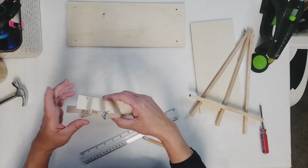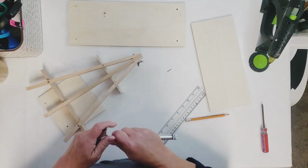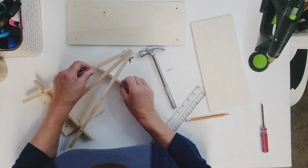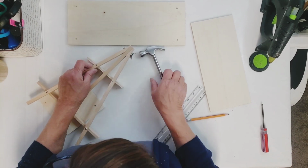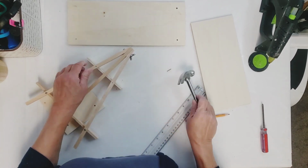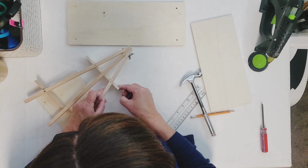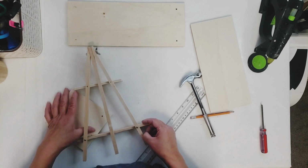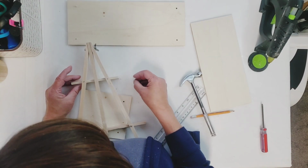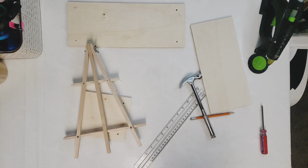And here is one of those pieces that I chopped off. I'm just going to nail that right onto the easel where I marked it, and that will be my top support piece that I will lay and glue the top shelf to. And then just repeat that onto the next easel, and we will be ready to move on to the next step.